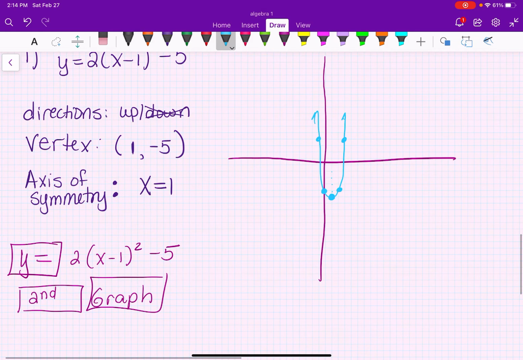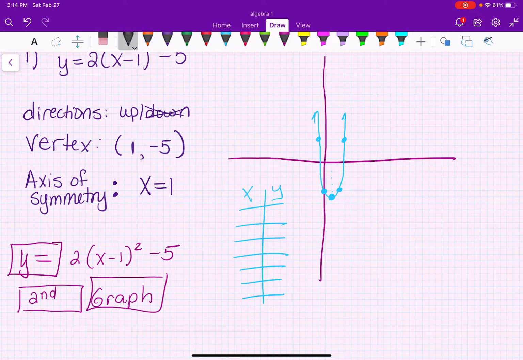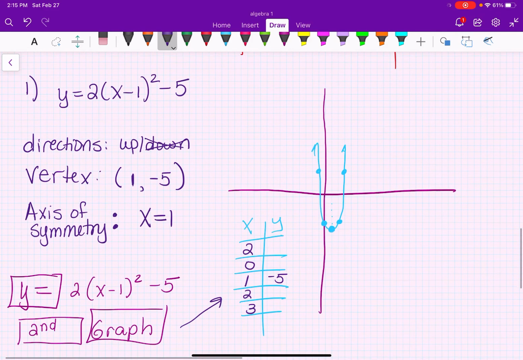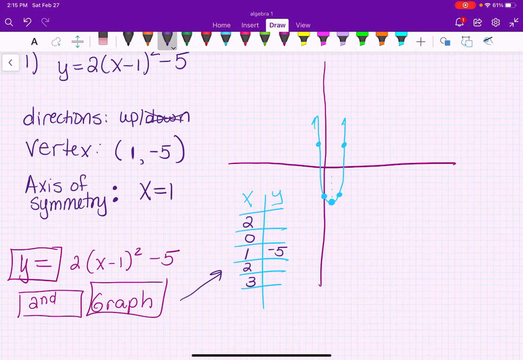And again, you could draw a table of values back in Algebra 1, and I will show you I have to do a table of values when I do right-left. I can't do it any other way. So remember, your vertex goes in the middle, and then you look at the numbers around the x values, and you fill in the rest, okay? So I found from here what to put into there, and then I put my dots on there. So it's up to you. If you need to write out the table, go ahead, you can.